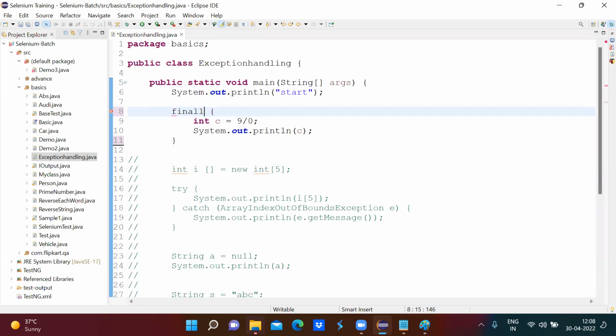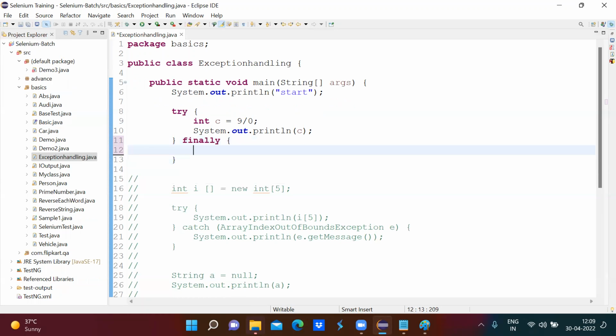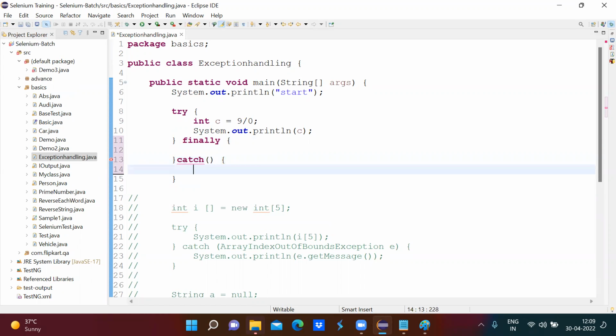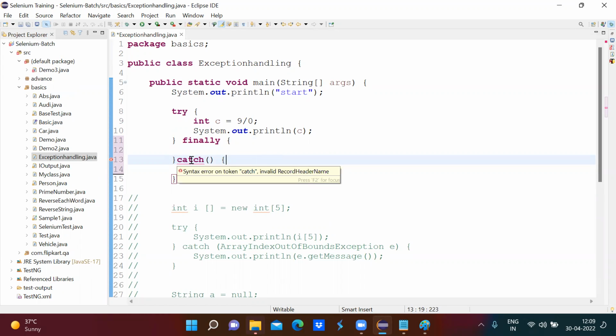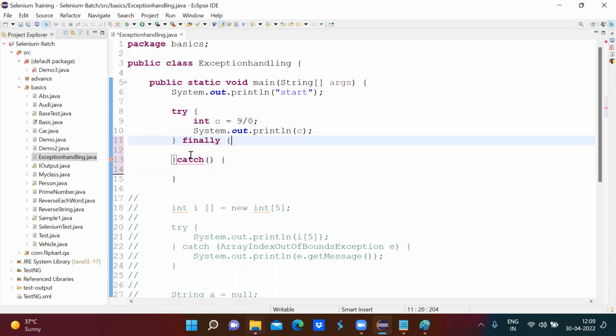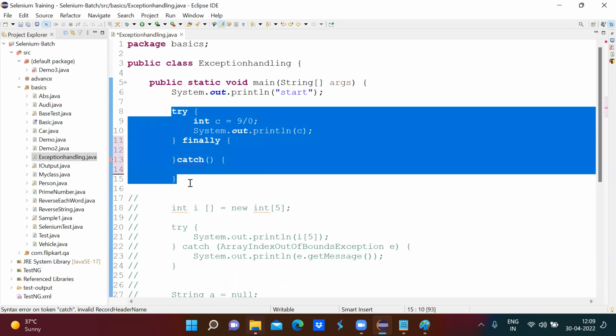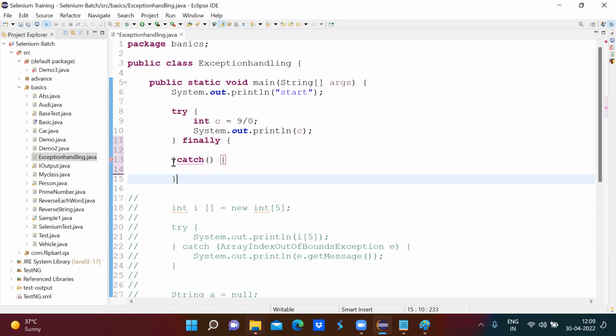Can I use finally alone? No, I cannot use finally alone. Can I use try followed by finally followed by catch? No, I cannot use it because of an invalid header. So I cannot use this combination. For this we will get a compile time error.